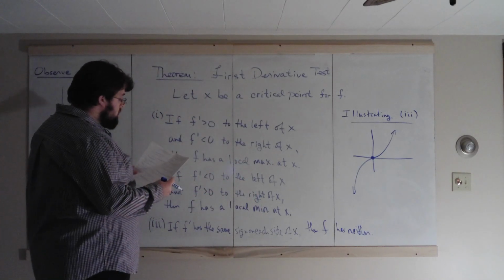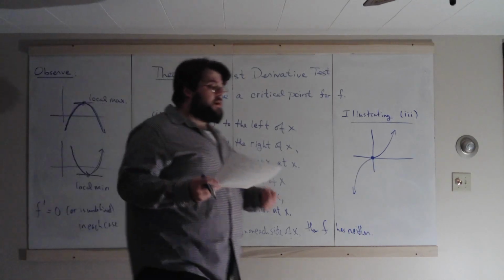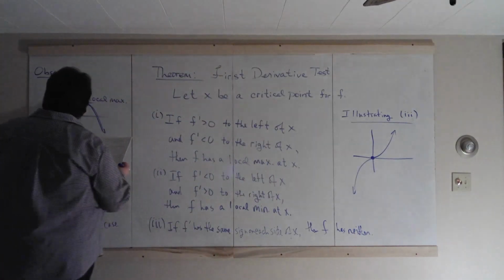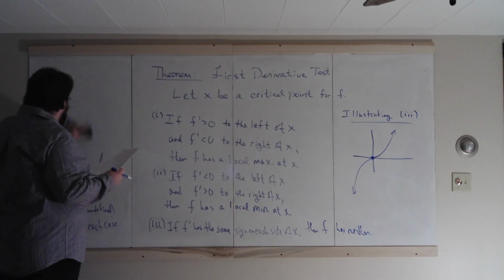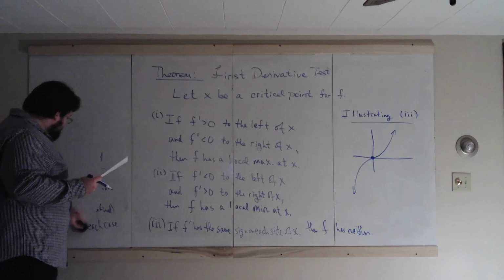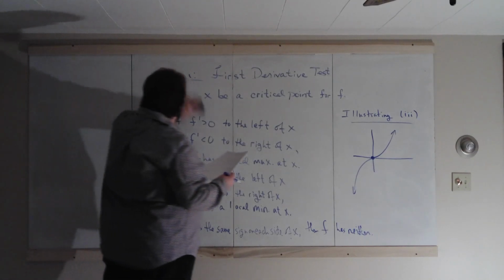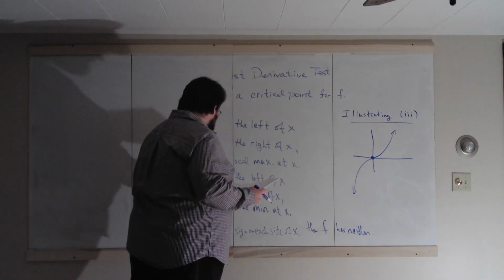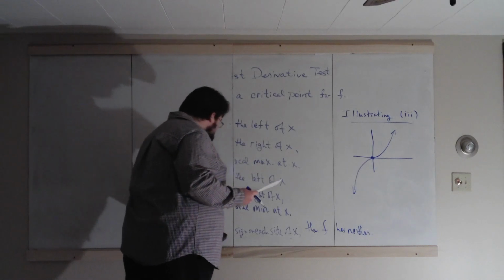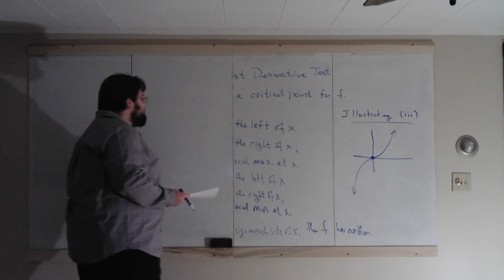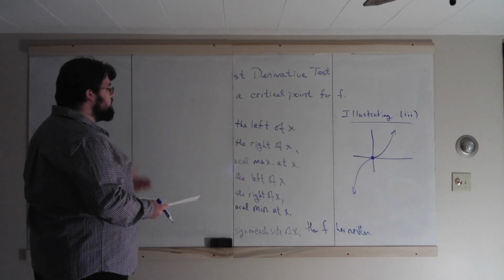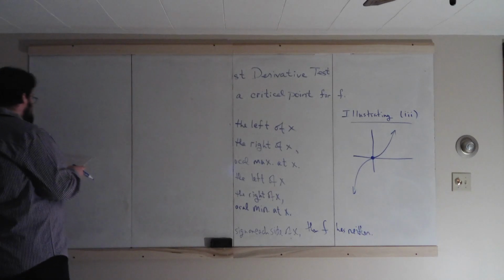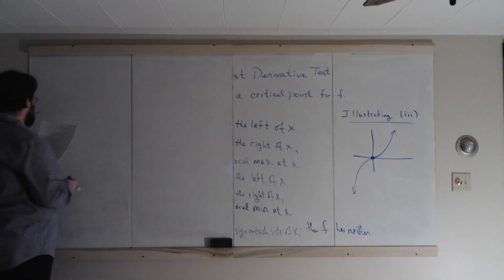So let's do another example. Let's do a numerical example. Find the intervals on which f of x is increasing and decreasing, and then classify the local extrema. So let's give a function and then use it. This theorem has a lot of words, but you'll notice as you use it, you don't really think too much about the words. You think more about the words increasing and decreasing, because they're easier words to think of, I think.